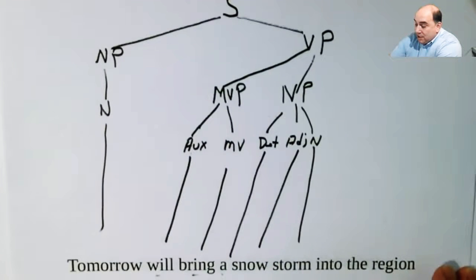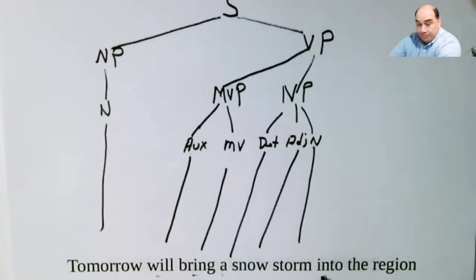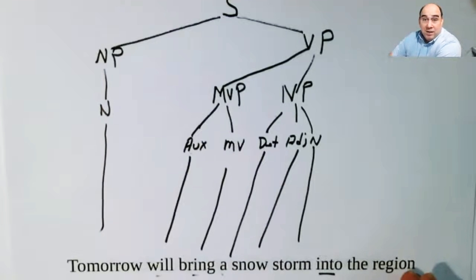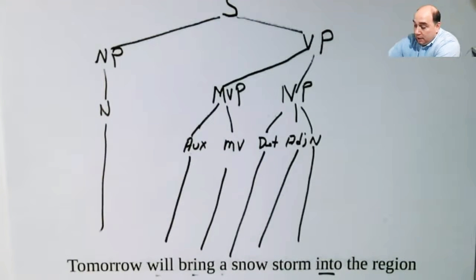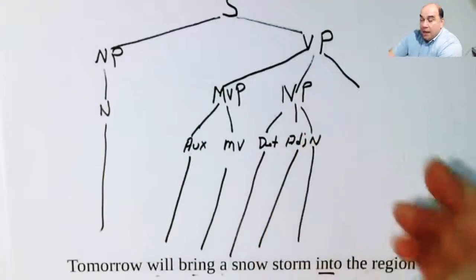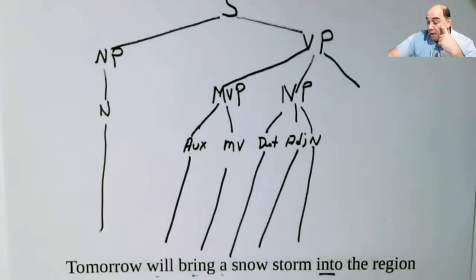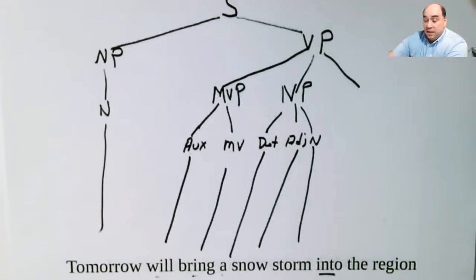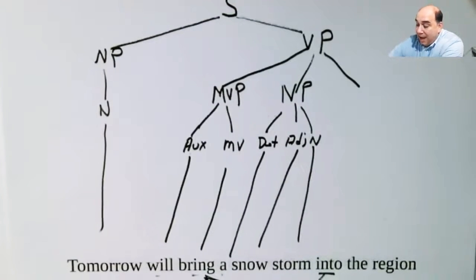All right, last thing here is into the region. Into is a preposition. Again, you're going to ask yourself, what's its form and function? I know I'm going to have something coming off here, okay? But what's it doing? Is into the region describing storm, or is it describing what is being brought? Okay, is the storm being brought into the region, or is it that into the region is describing where it's going to be brought? I'm looking at this and I'm thinking this is more likely going to be describing where or how it's being done. So I'm going to call this an adverb clause.